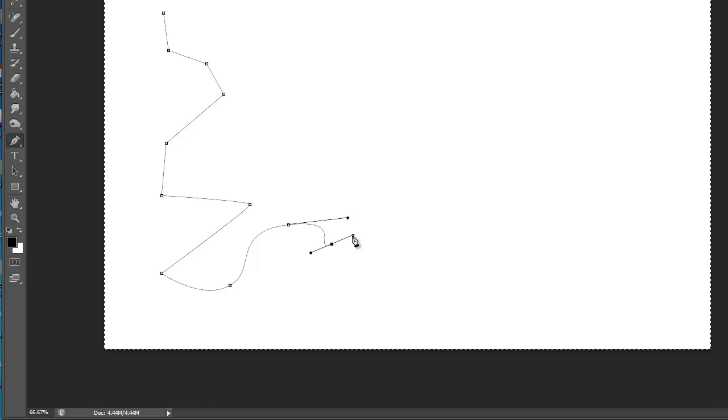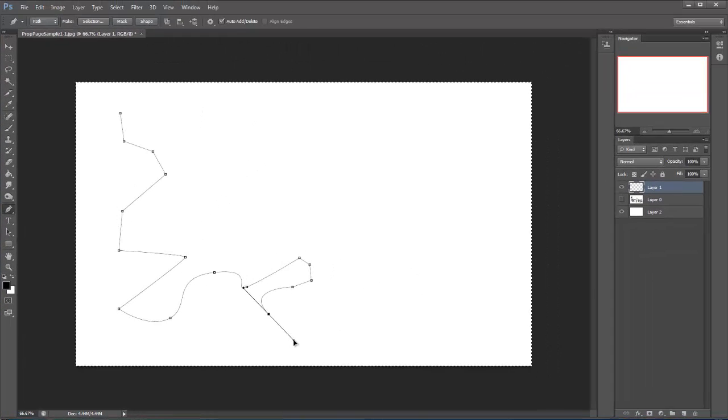Now, at the same time, I could come back and if I have a hard edge, I can just go around a hard edge. And I can come back, hit the mouse button, and drag and pull that off.